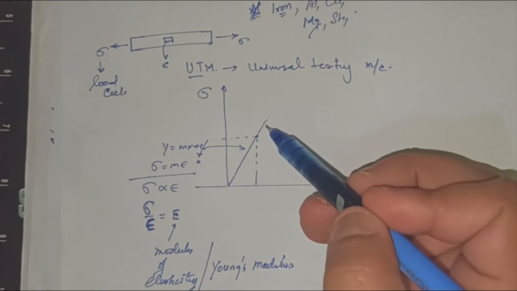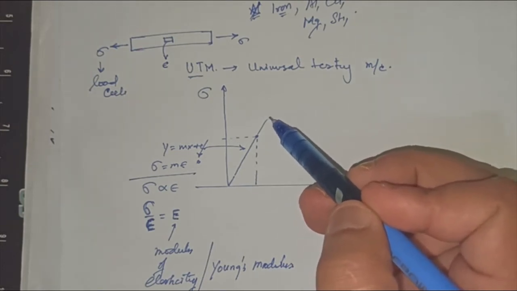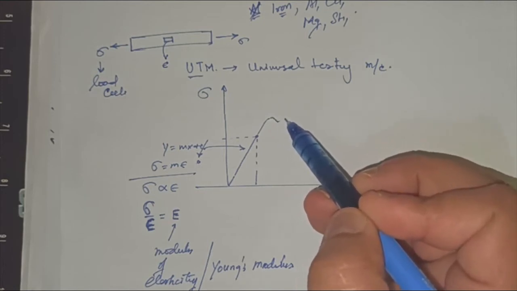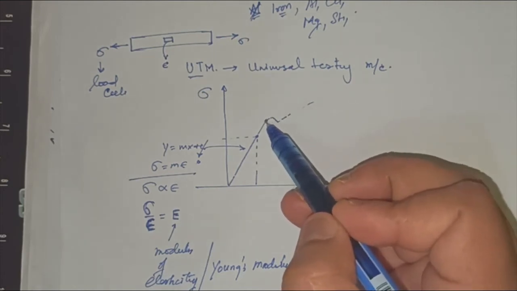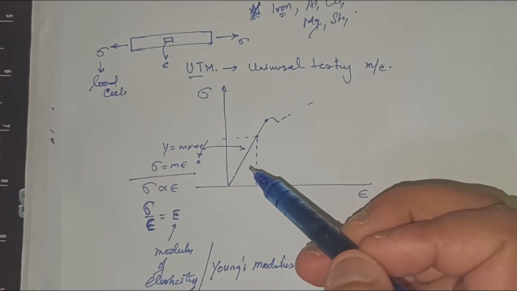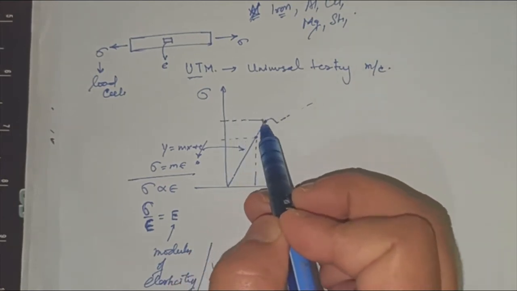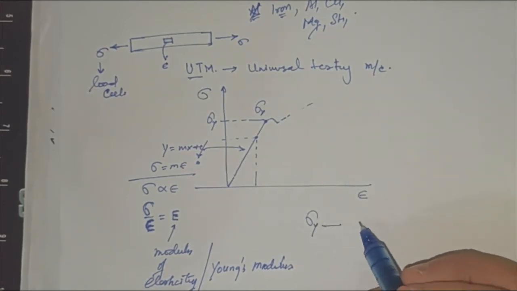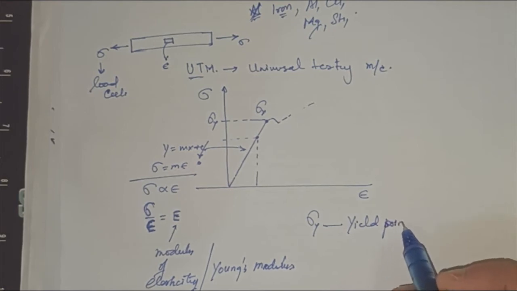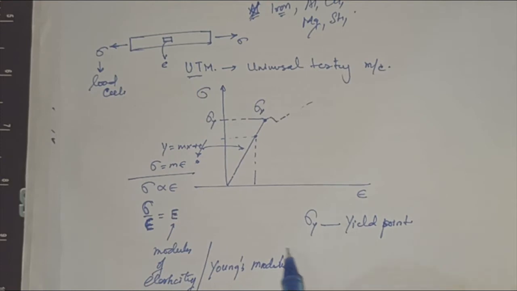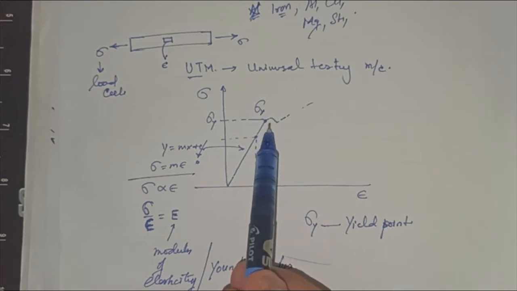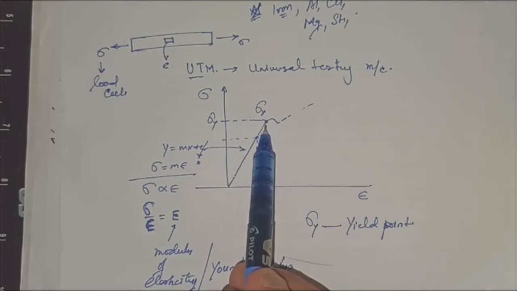Once you keep this going like this and this and this, at some point this will yield, and this will show behavior like this. At some point, this proportionality gets disturbed, and that point is known as the yield point of the material, which is represented by sigma y. This is the yield point. It is important to understand that most materials get designed on the basis of the yield point only. Remember that the material doesn't fail here. The material only gets deformed, which is a kind of permanent deformation.